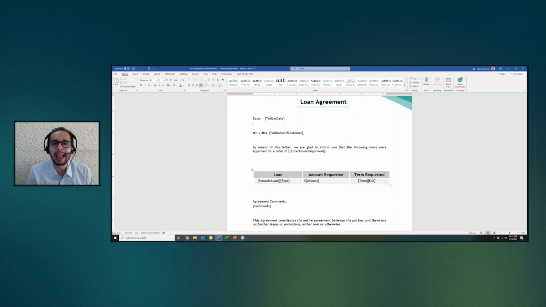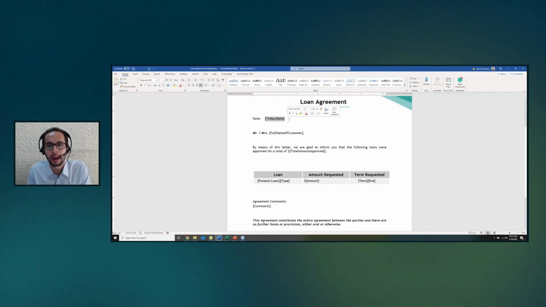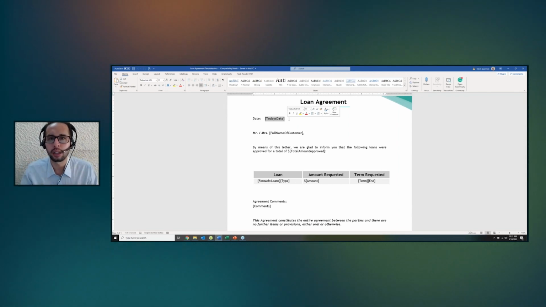It is everything that you can identify as square brackets, right? Everything that you see as a square bracket in this document is because you are expecting that, within the execution of your process, the process automatically puts the data there for you.